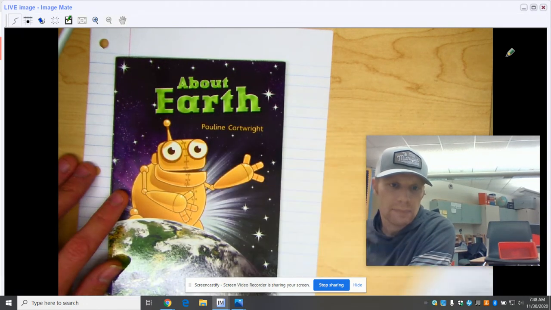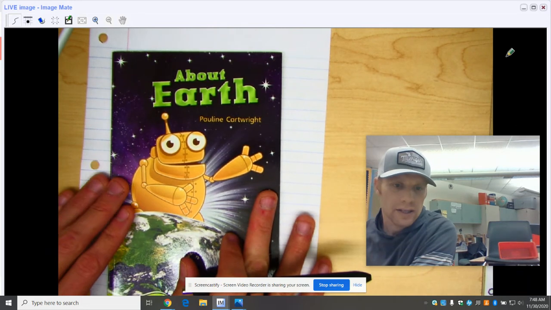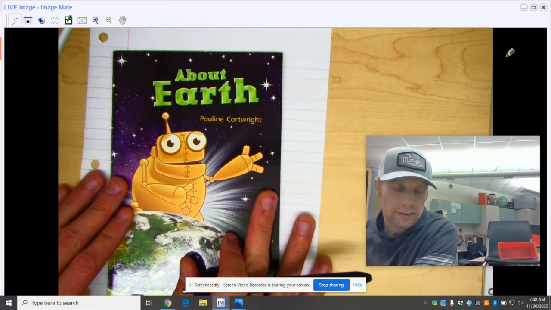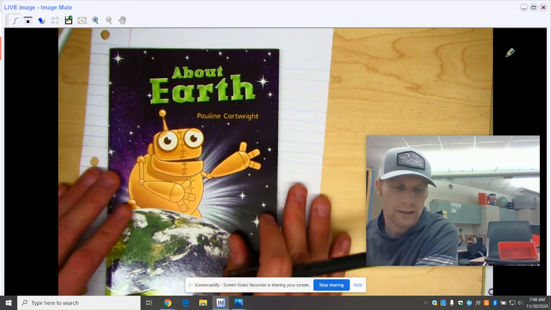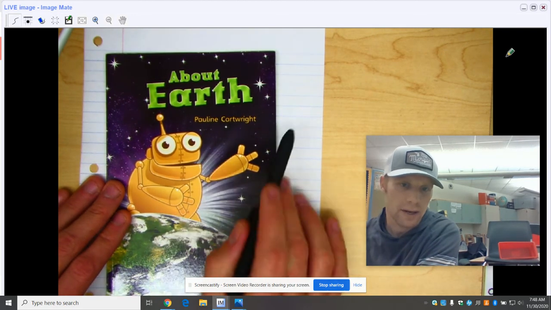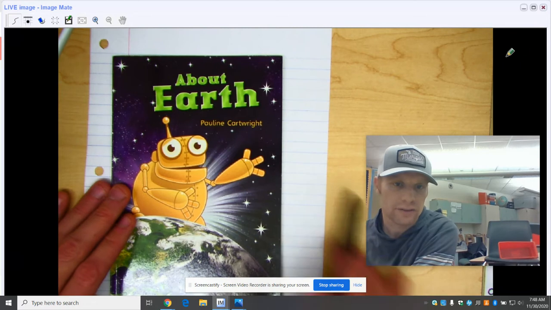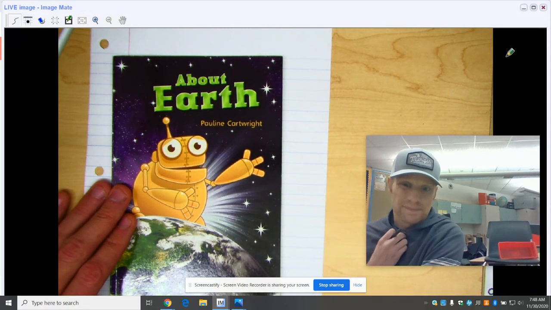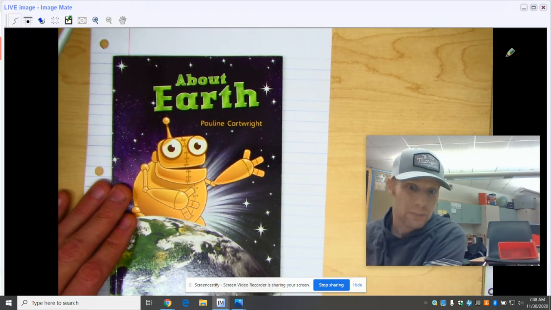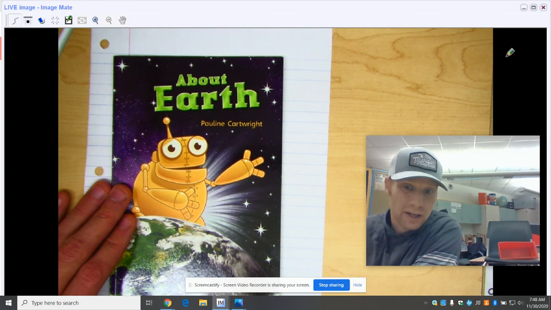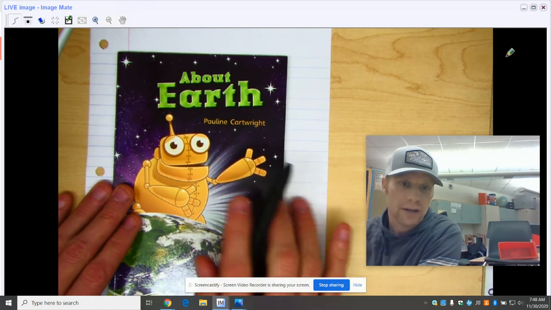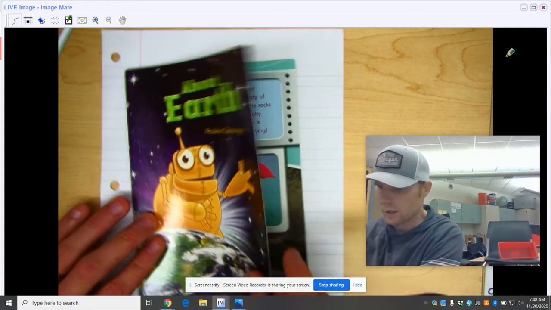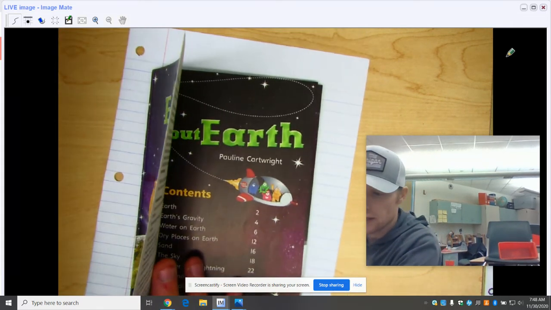I'm picking this up and I know that it's not going to be about cheetahs or soccer. It's going to be about Earth. If I don't want a book about Earth, then I'm probably not going to pick this book up. So that text feature tells me what it's about. There are some books that we pick up and we really don't know what they're about until we start reading them. But usually nonfiction, they tell you right away what it's going to be about. There's no mystery there, I guess, in a sense.